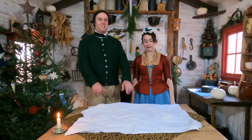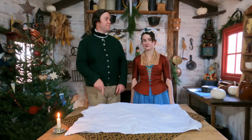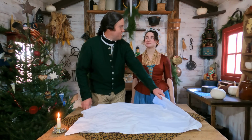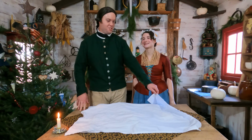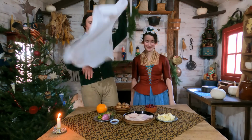No clue what's underneath that cloth. There are 9 things, I believe. Yeah, 9 things. So you ready? You want the whole thing or just a little bit at a time? After 2 days of you mysteriously coming back from the store and hiding it and I can't see it, I'm ready. Should I do it all at once or just piece by piece? Do it all at once.